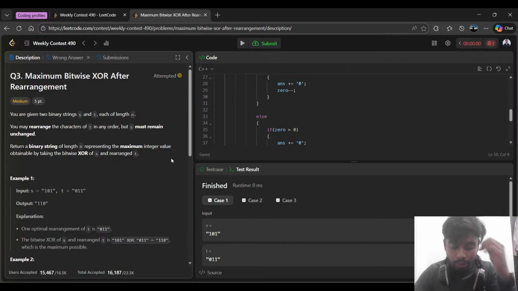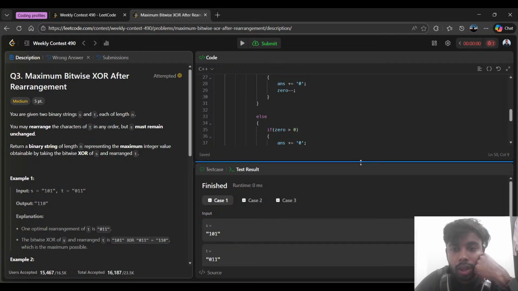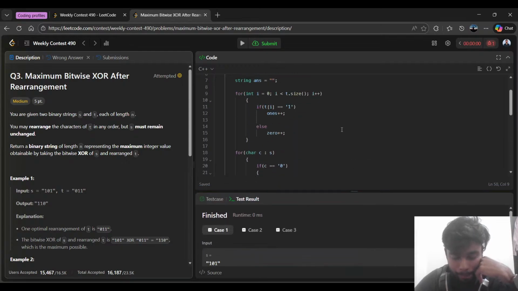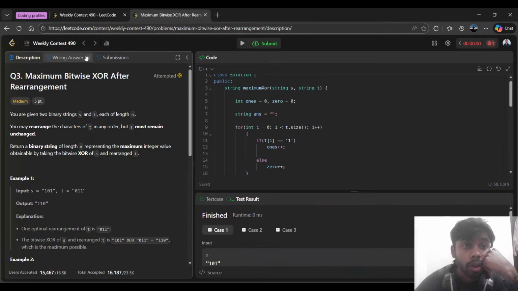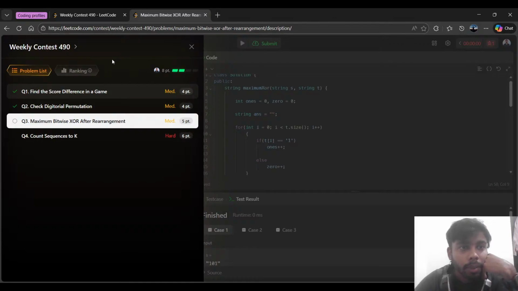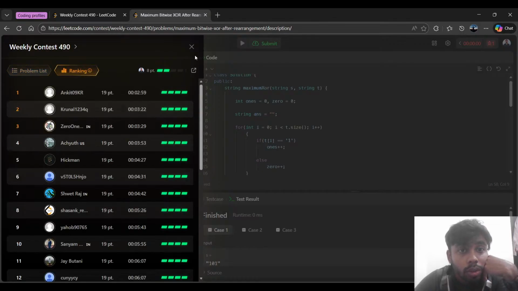Yeah, I will try this question, why it was not passing this test case, but that's not an issue. I'm just learning. In the learning phase, I'm trying to perform under time constraints. So let me see my rankings.